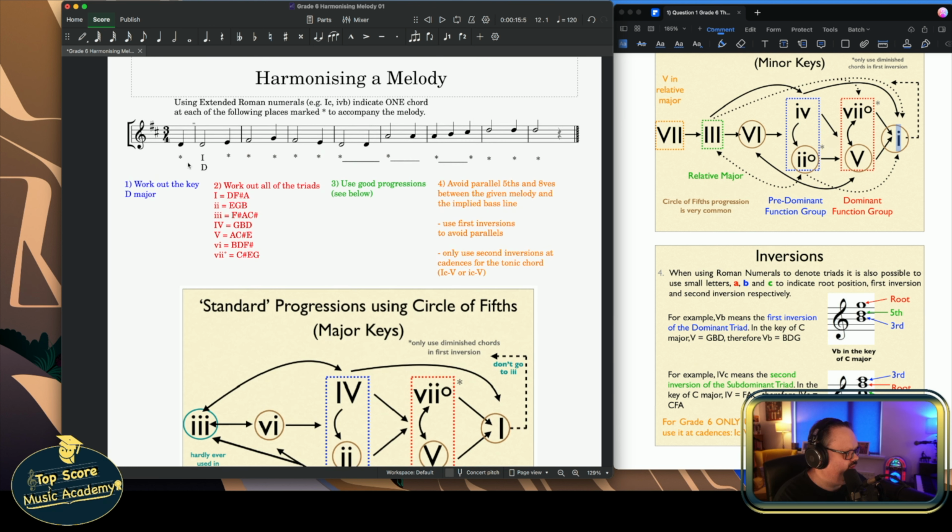So what I'm going to do there is I'm going to put in chord 4. And if I use chord 4 in root position as well, the bass note that I'm implying with this chord would be G for chord 4. So G in the bass is moving to D in the bass, and in the melody D is just staying on D.